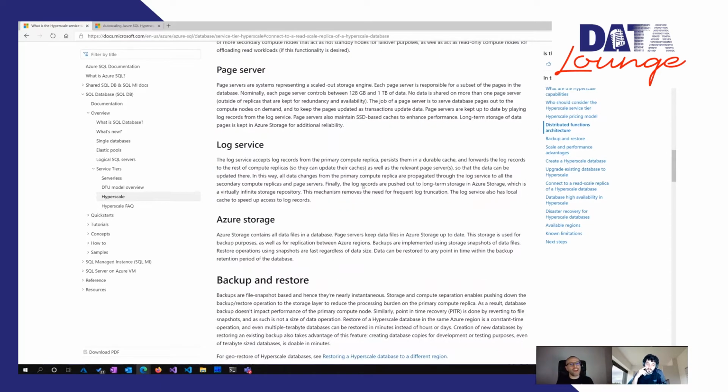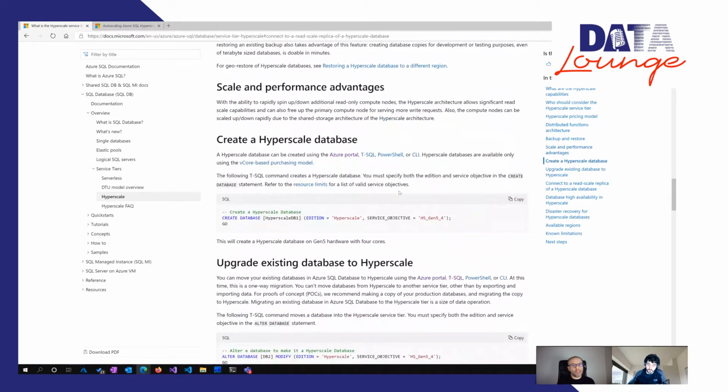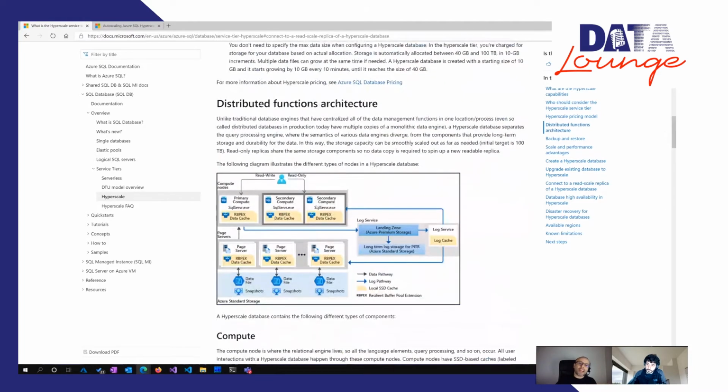Yeah. But what you're saying here is that when we're creating these replicas, when we're talking about Azure SQL Hyperscale, what we're doing is actually provisioning more compute power, but connecting that compute power to the same storage layer. You are not replicating the storage in another region. No, that's the trick.